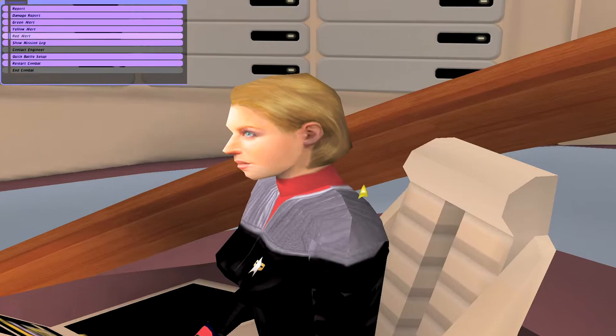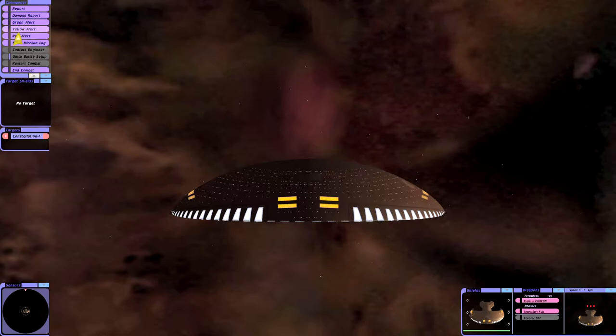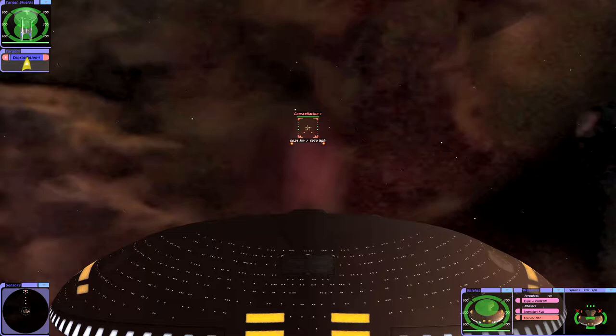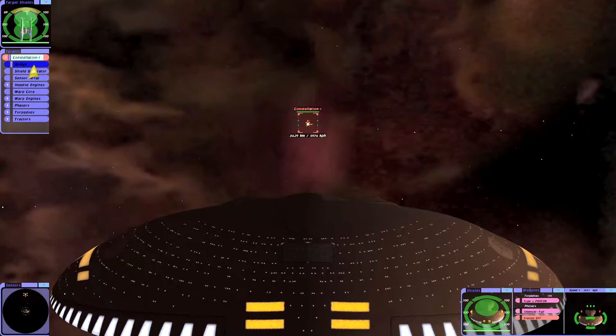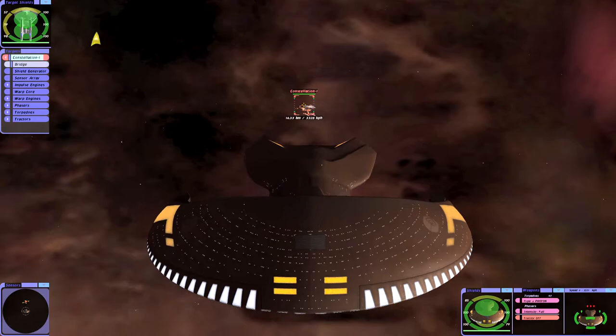The other way. Okay, we are now in the Ferengi vessel. Okay, let's just go to red alert. Red alert, shields up. Let's divert power to weapons and shields. Okay, let's see how well this works. Okay. Come on. Okay, yeah, they're a little bit outgunned. They're a little bit outgunned.